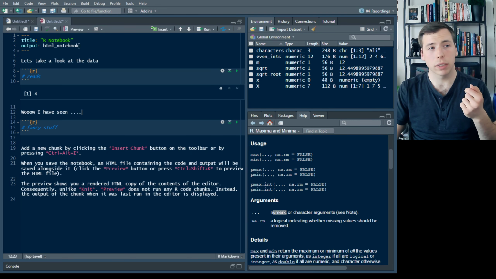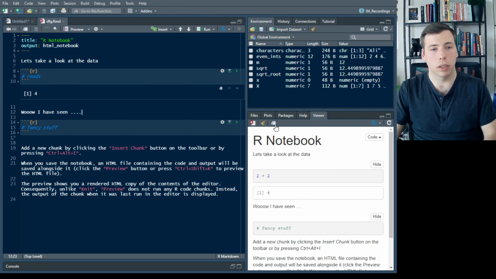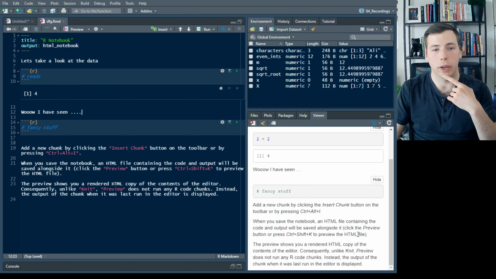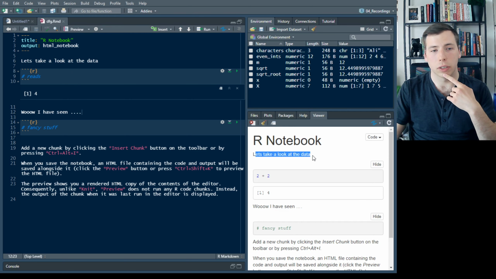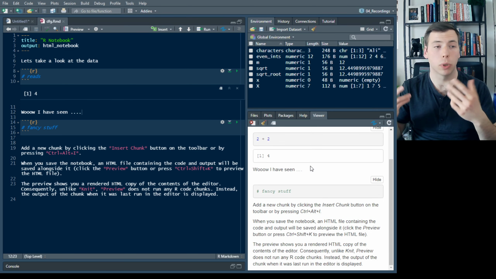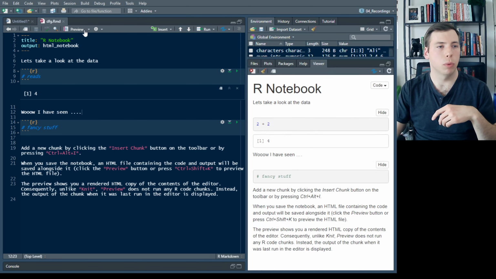What's also nice is that if I, for instance, save this here and press the preview button, then you can generate a new notebook really fast. Here in the viewer pane you will see the text I've written, here are the code chunks, and here's the text again. So I can generate a notebook, as the name says, by just clicking preview.